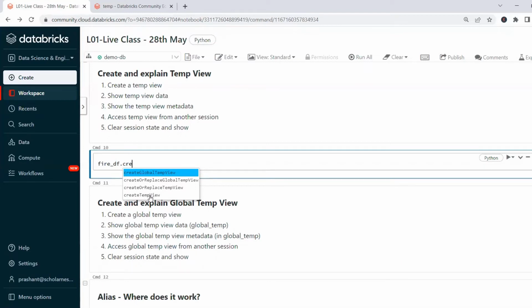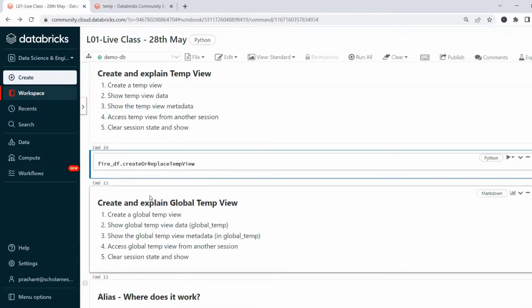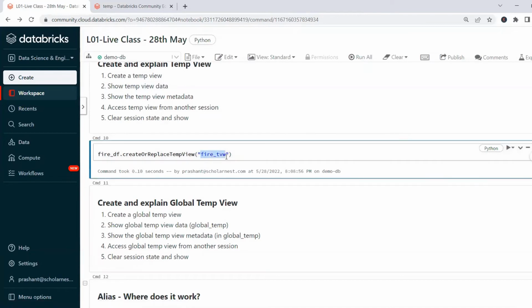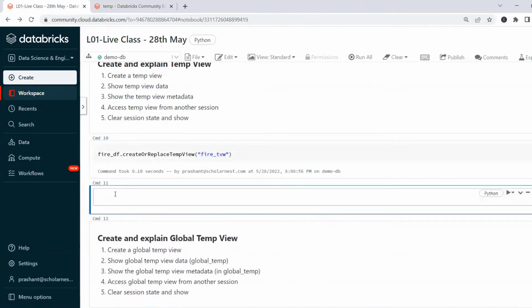Let me use temp view, because we want to understand what a temp view is first and then go to global temp views. Give a name to the temp view, let's say fire_tvw. So I created this temp view. Once I created it, I can access it from SQL or from a data frame, wherever I want.